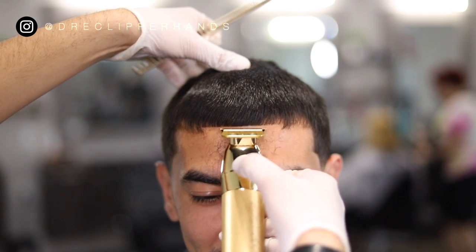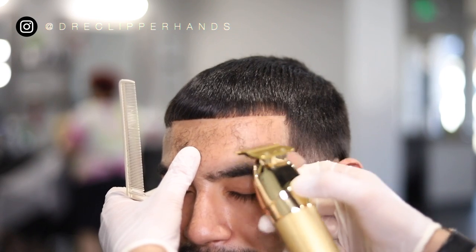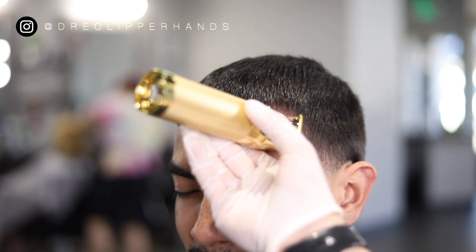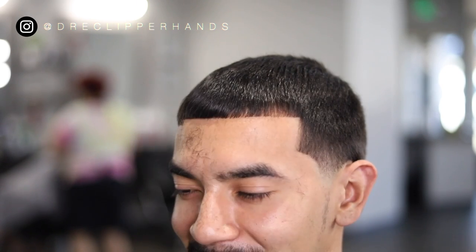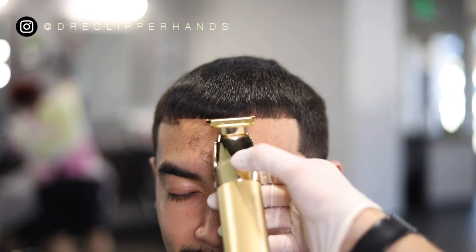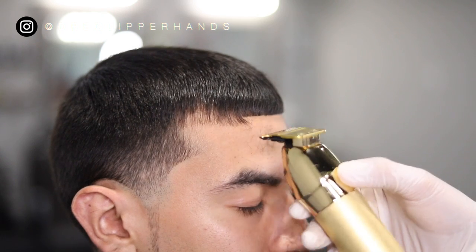Be confident when you're doing the lineup — I know you've got to be in front of the client and it could be all up in your grill, but be as confident as possible. Then I'll go ahead and move to the right side of the head and line up that box area. You always want to go back and recomb the hair, especially when they have bangs, because when they go home, take a shower, and comb the hair back down there will be straight hairs that you forgot. Always make sure you recomb the hair and reline it.